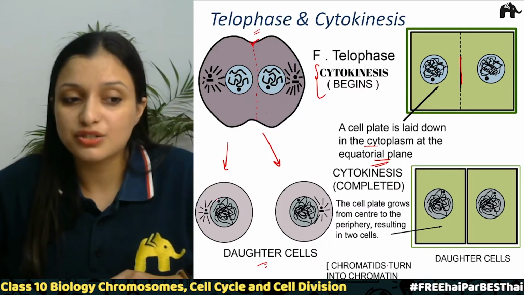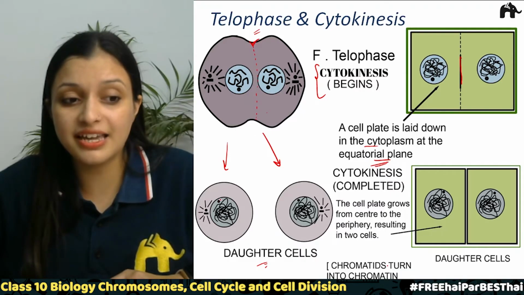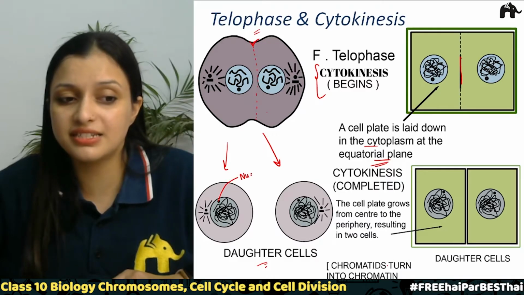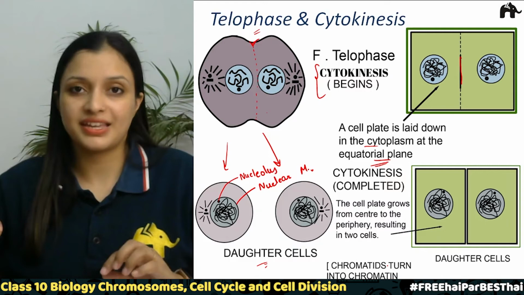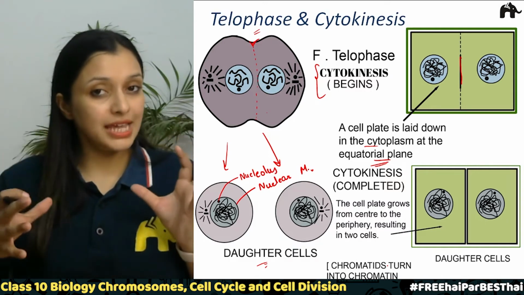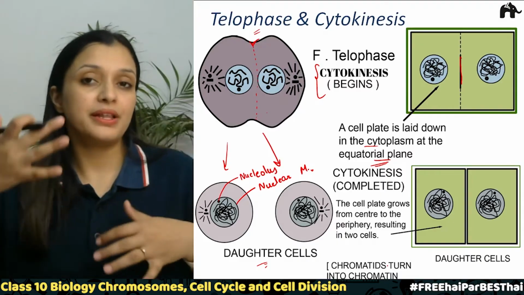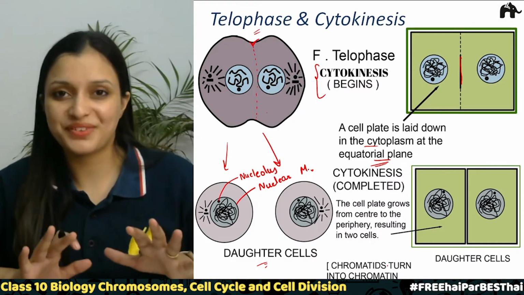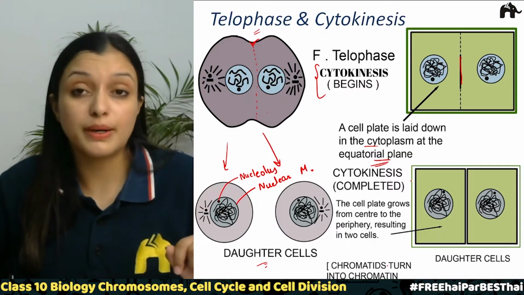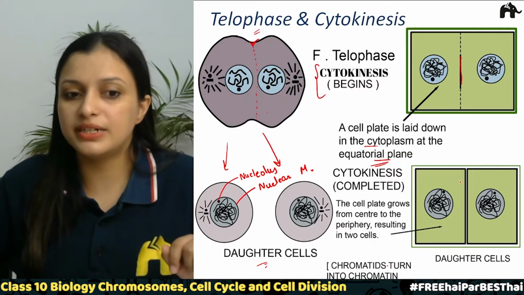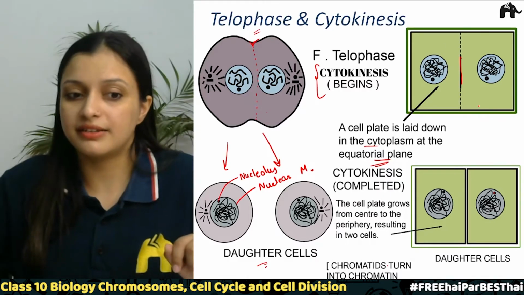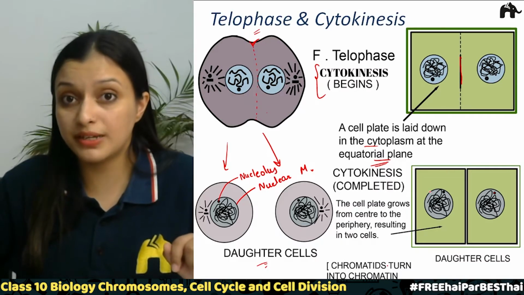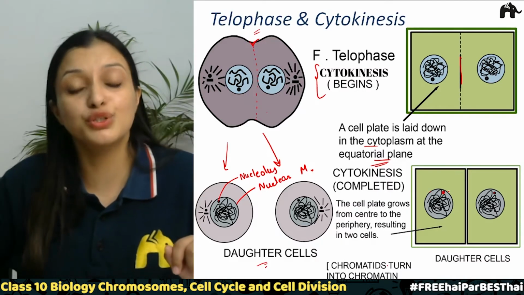So can you see this? There is a nuclear membrane and there is a nucleolus at the center, right? So this is the nucleolus and this is the nuclear membrane. Correct? So the things that happen in the prophase will reverse in the telophase. Now, if we talk about the plant cell, the cell will divide something like this. So these are the two daughter cells of this parent cell, right? Again, there is a formation of nuclear membrane and reappearance of the nucleolus, right?